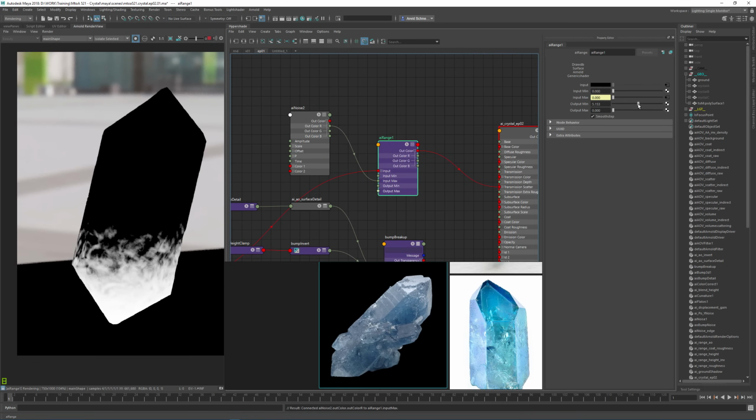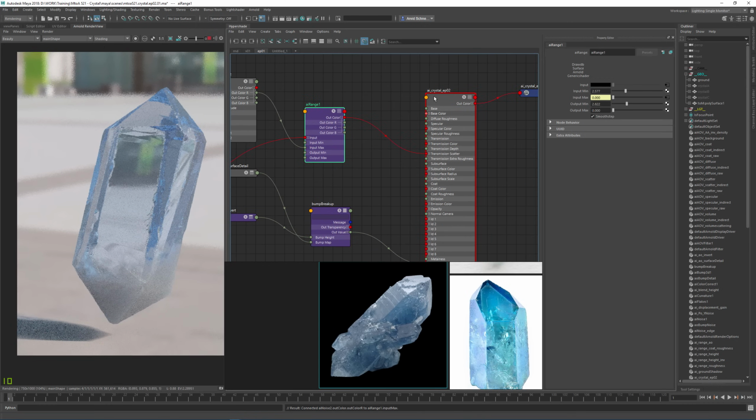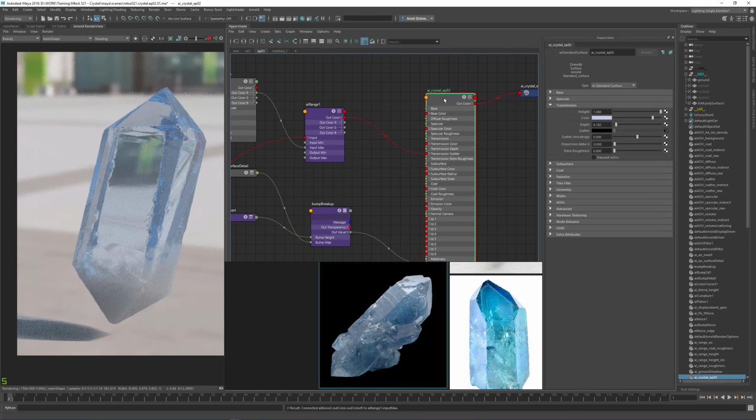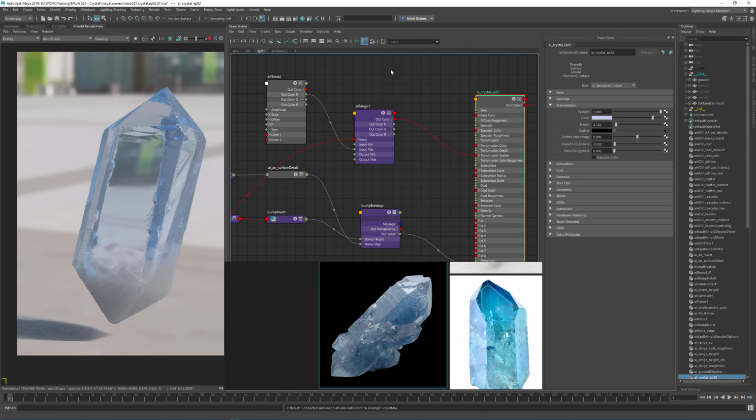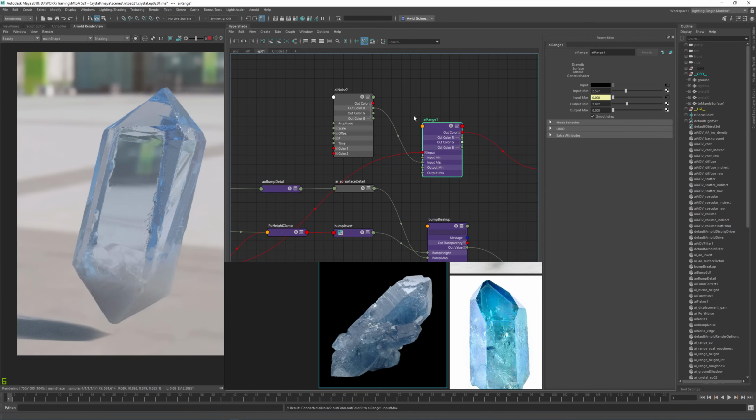And now we can go back to the range. We can play around with these guys. This is just the overall strength of it now, and let's see what we can do here. Just add more contrast to the whole thing. And this is very interesting. And obviously now you can go back to transmission and play around with the color, right? So currently it's pretty grayed out. So what we can do now is we can just multiply this number with a color to get something even more interesting. So currently it's a black and white color driven by the noise.